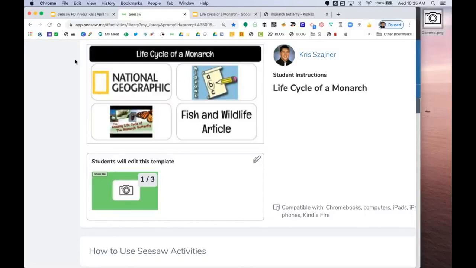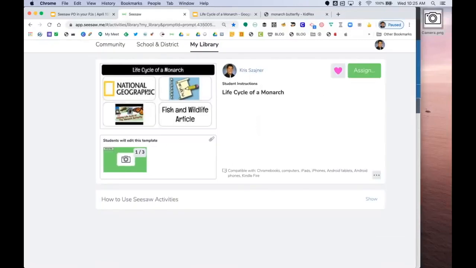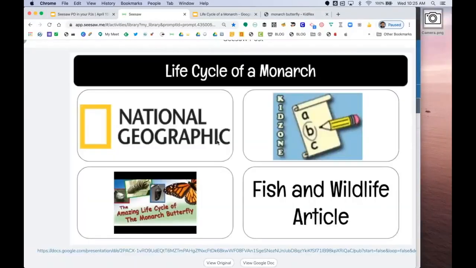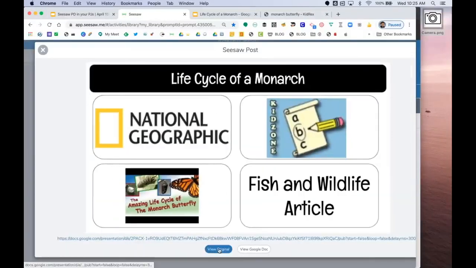A lot of questions coming in related to why did you go ahead and add that additional public link as the caption? So maybe you just want to recap that a little bit, and I can add some more context as well. Absolutely. So the reason why I choose to do this, and if I pop this out, you'll see, is that this View Original and View Google Doc, as of 2 days ago, the updated Android app, this is available for all devices.